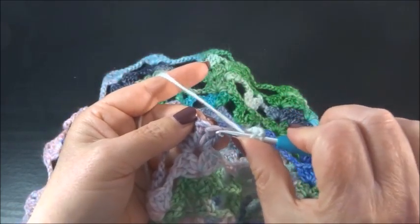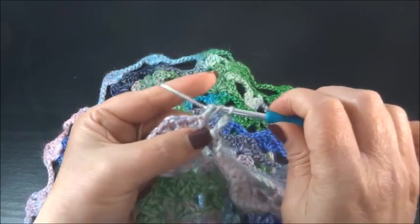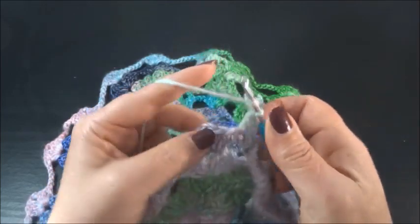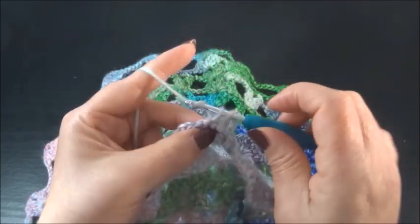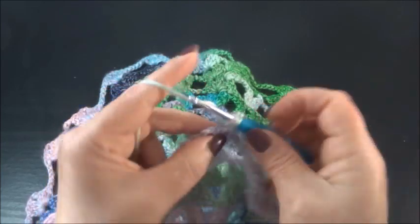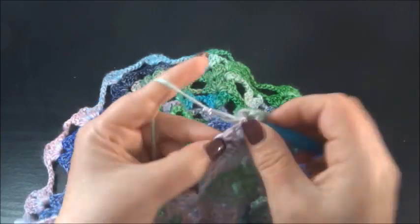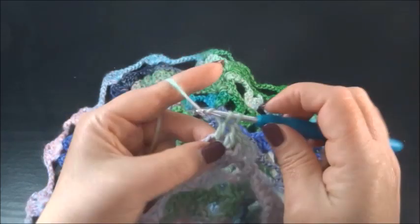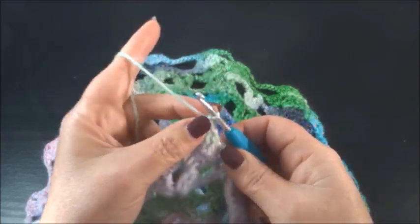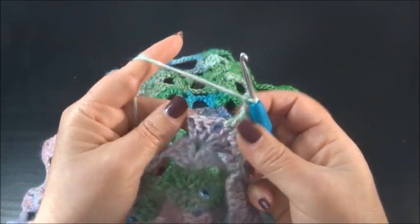In every chain from this 3 double crochets, a new double crochet. This is the first, into the next chain, the second, into the next chain, the third, and now a fourth double crochet into the space from the triangle. Chain 2, 1, 2, and the same here on the left side.